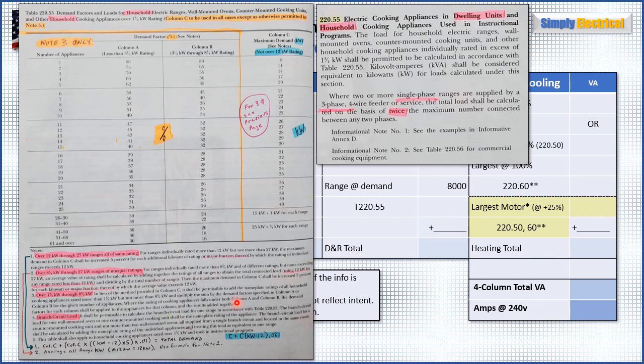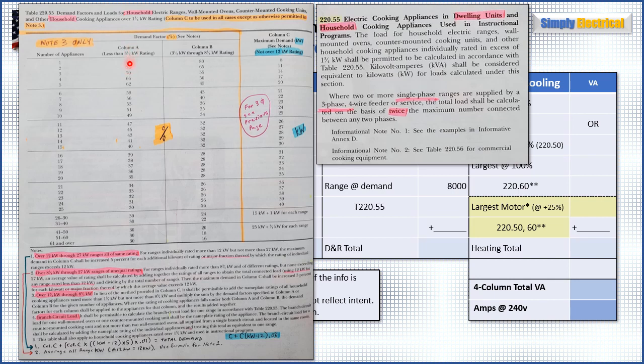So basically, if you have an appliance that falls in the category between 3.5 and 8 3/4, you can use column B. If you have one that lands in this column, here's a little side note: this says less than 3.5 kW rating, but what that should really say is between 1 3/4 kW and 3.5, because this table doesn't apply at all to anything under 1 3/4. So I think that's a little bit of a misleading way to word this, because it should say 1 3/4 to 3.5. So if you have an appliance that fell in that range, then you could use column A.